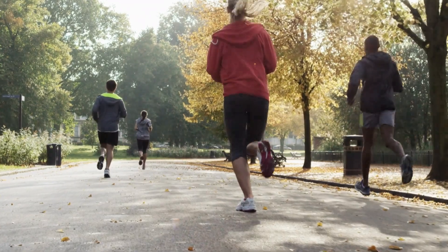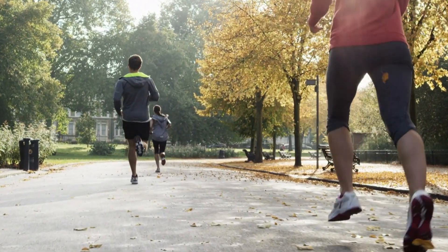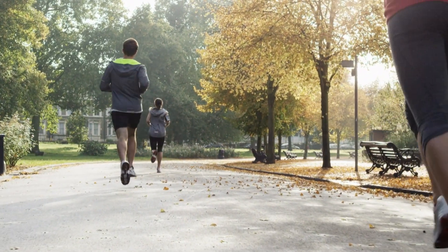However, we do reach a point of diminishing returns, particularly with the long run. The 30% guideline varies a little depending on running ability. In the elite population, a 20-miler or 30 to 32 kilometer run produces an almost quantum leap in increasing the capillarization of blood vessels in the muscle — improving oxygen and energy delivery to the muscles and increasing the oxygen-carrying capacity of the blood. Beyond that point, there isn't the same growth. It's probably better to measure this by time on your feet rather than kilometers.